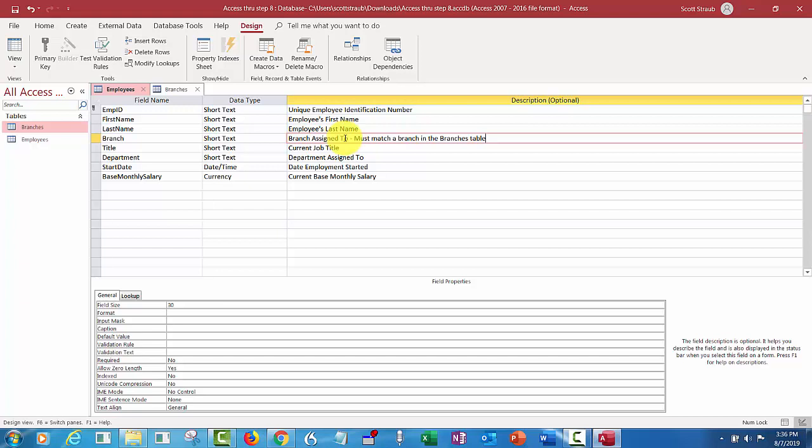That looks pretty good. Let me make sure I got everything right. This program is really particular with spelling and capitalization, so you have to get everything perfect in order to get a perfect score. Okay, that looks good.